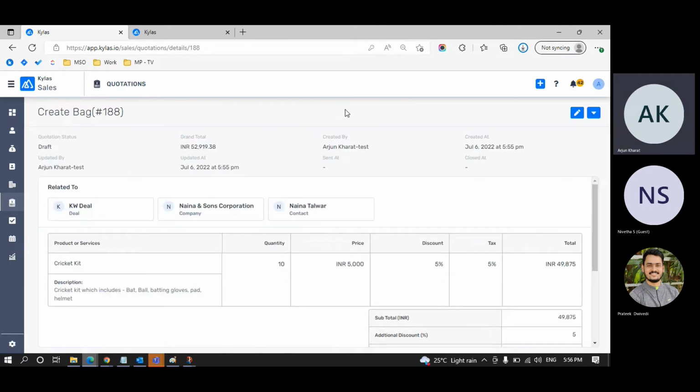Now let's look into the detail page. Once the quote is created and I'm redirected from the listing page, this is how the quotation detail will look in the non-editable form. Here we have different fields to give you a glimpse of the quotation, such as the status, the grand total, who created it, when it got created, and if any updates were performed, then by whom and when.